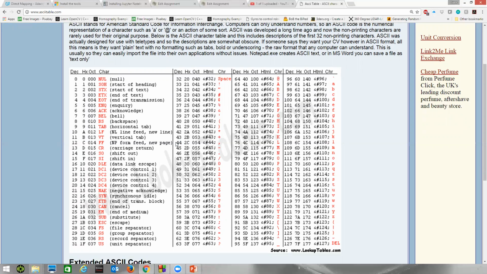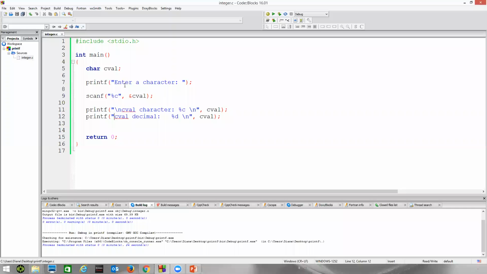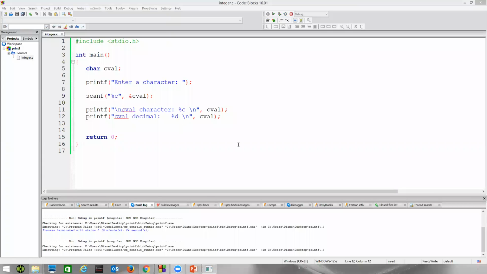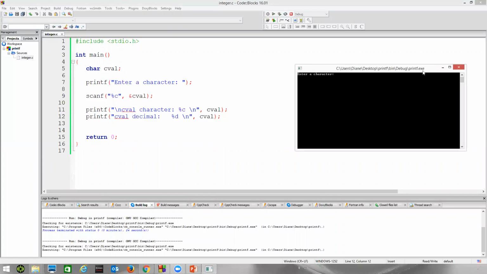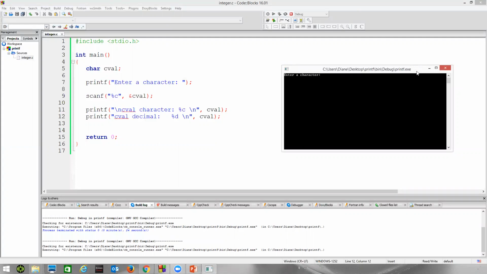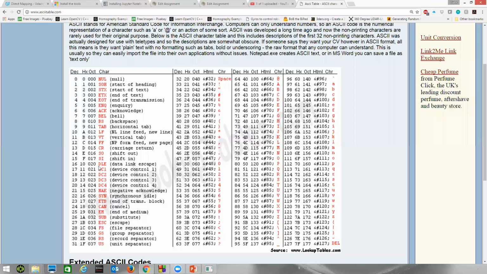Let's go ahead. I'm going to hit the space key when I enter. So let's run this. I'm just going to hit the space key. Now I have to hit the enter key to make scanf return. So I'll hit the enter key. Can we really see if the space key prints out? Well, I'm going to assume that what printed there was the space key since it's a printable character. The decimal value is 32. If we go back to the ASCII table, we'll see that the decimal value of the space key is 32. So 32 is the space key.